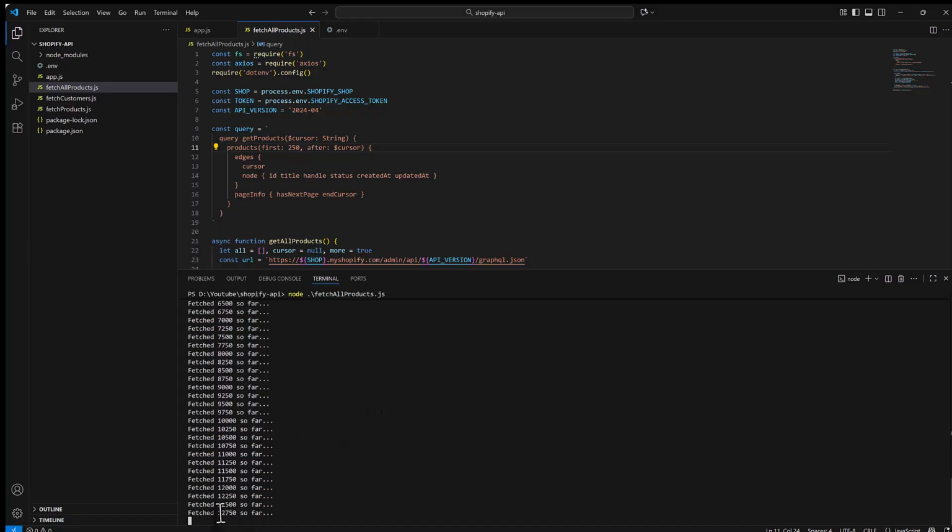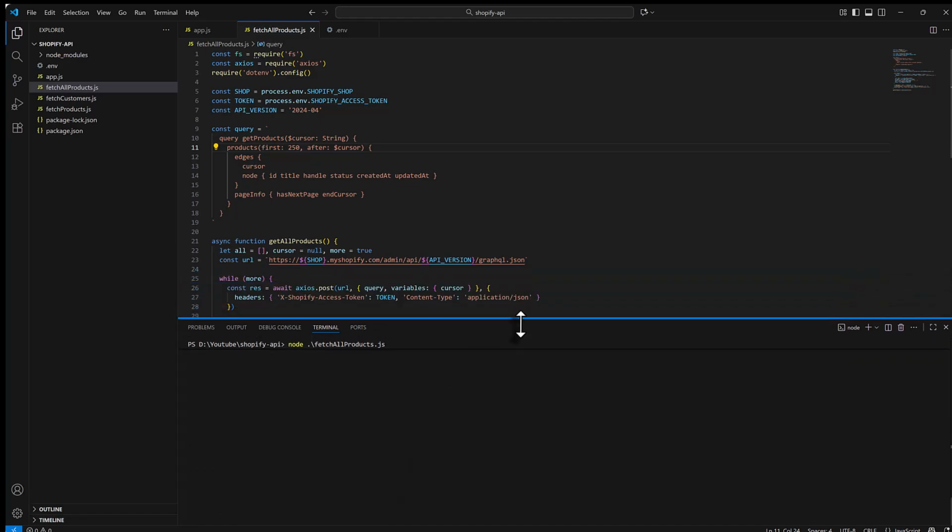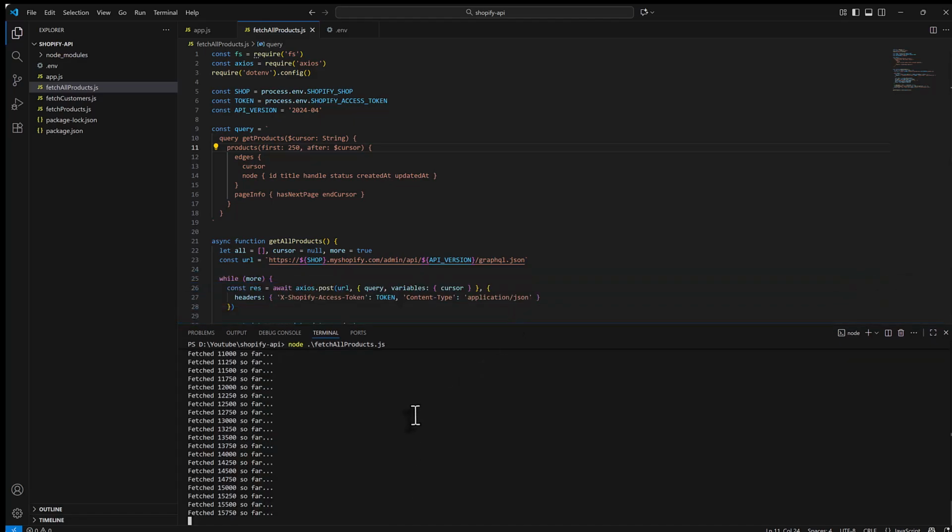As you can see, we have fetched 13,000 products so far, and the total is 77,000. This loop is running, and in each iteration it is fetching 250 products' data.